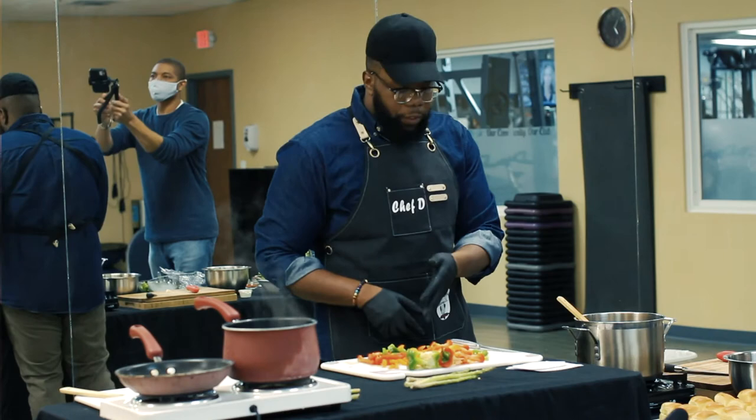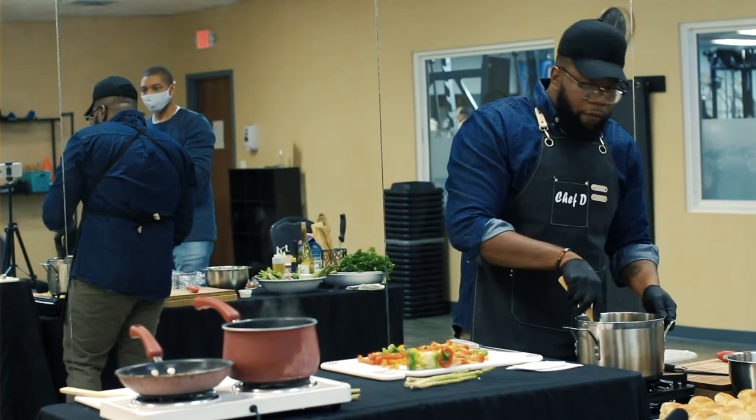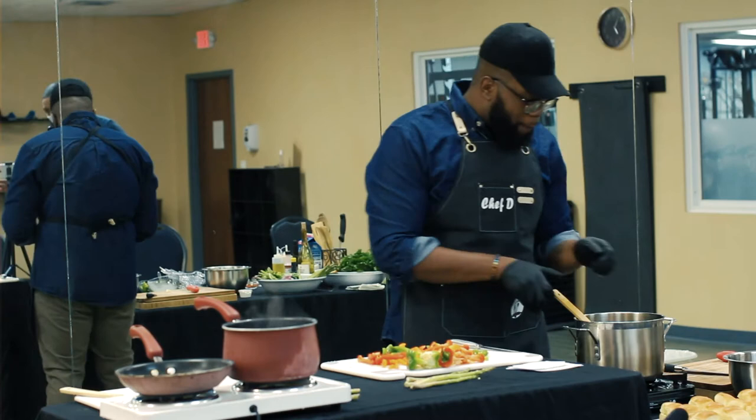If you really don't have time, they sell the freshly chopped ones, not the frozen ones. So if you don't have time to chop or you're not that good at chopping, and you're going to chop your fingers up, I'd rather you just get the ones that are nice and chopped, or at least try to experiment with chopping safely so that you don't hurt yourself either.